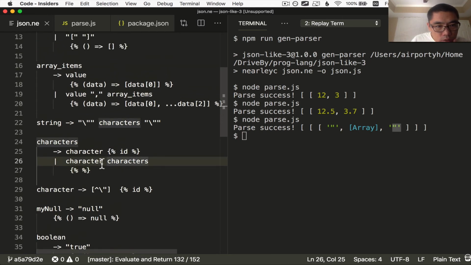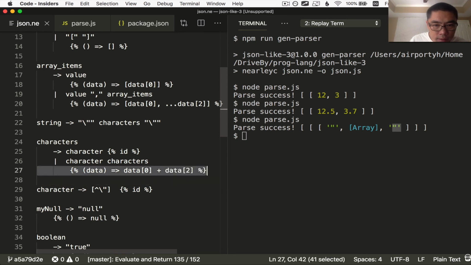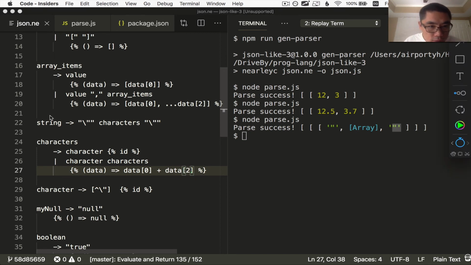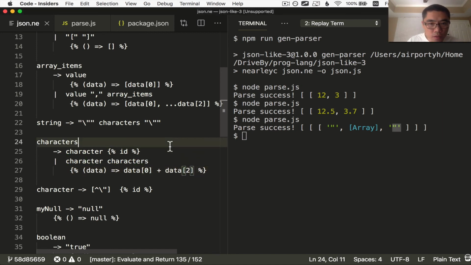And then here, let's figure out how we're going to represent characters, obviously strings. So I see string concatenation here. Yeah, this is wrong. This should be data at 1. So he's going to have to fix this. You can look at this as an array, and this is index 0, this is 1. So he wants to concat the first character to the next characters. First character is index 0, but for the next characters, it should have been index 1. So I think he messed up there.